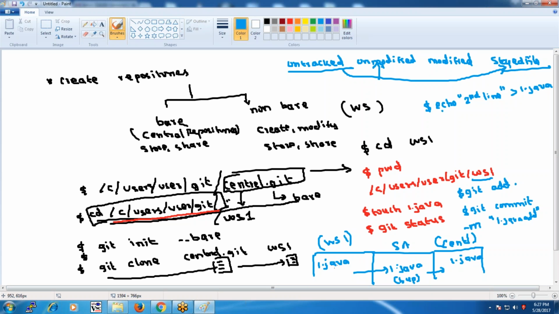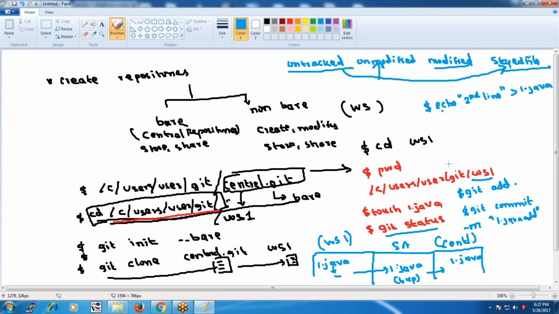Now this one.java contains one additional line, whereas the one.java in the central repository doesn't contain any line. In this case, the file here is different from the file there, so now the file is in the modified state. These are all the various statuses of the file, which you can get by simply issuing the command git status. Everything has been discussed in the yesterday session.